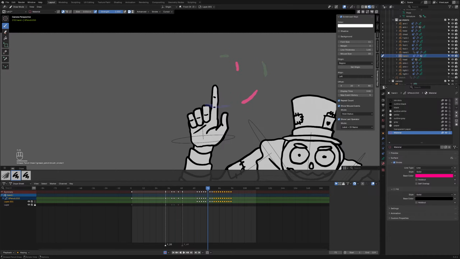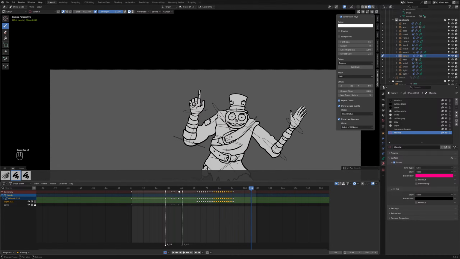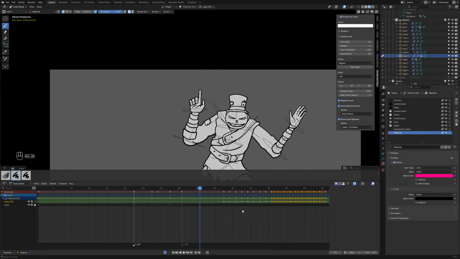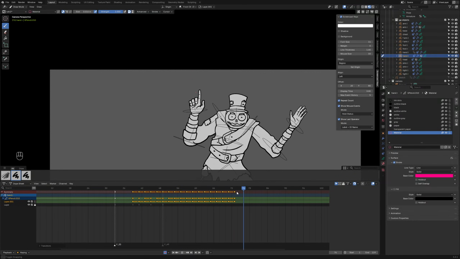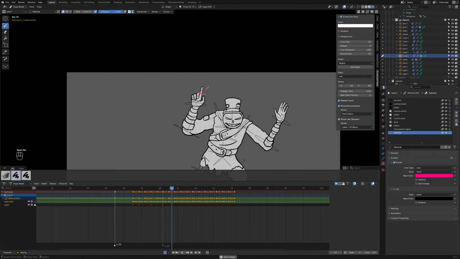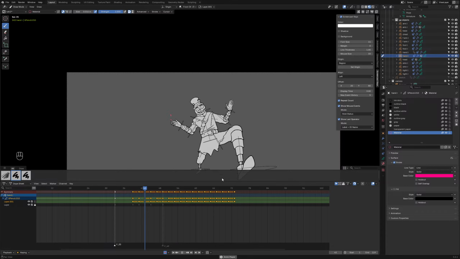I could modify it in very weird ways with grease pencil modifiers, because you can affect only particular layers of animation. And the cool part is that since it's driven by a bone, let's see, maybe it will suck. I don't know. But yeah, see what I mean? This is kind of cool.